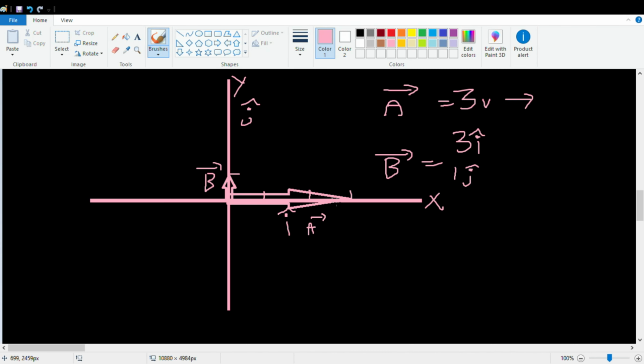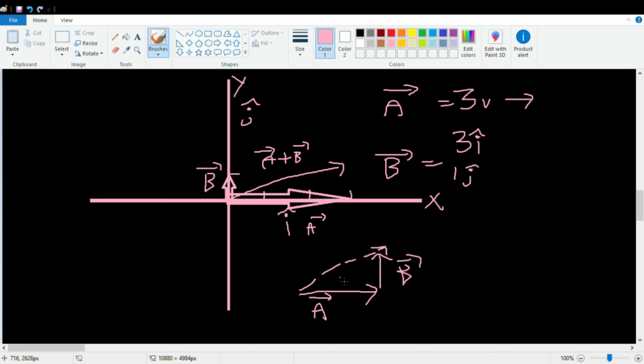And if we wanted to add these, what do you think we'll do? That's right, the tail to tip method. So let's do it. It says A, B, like that. So this is actually kind of weird, because this isn't what you're used to seeing. You're used to seeing something like this, where it's all one triangle, instead of something like this, where it's a deformed triangle. This is actually still correct.